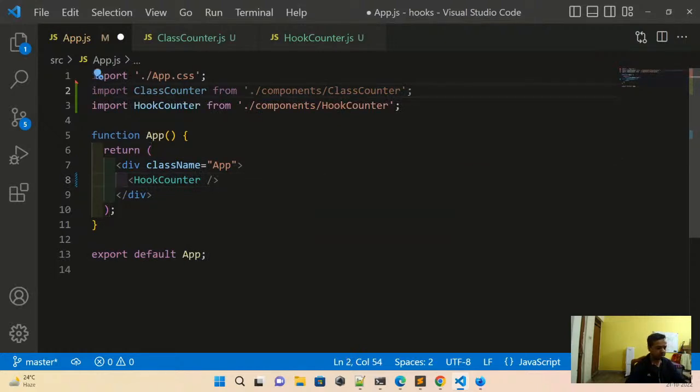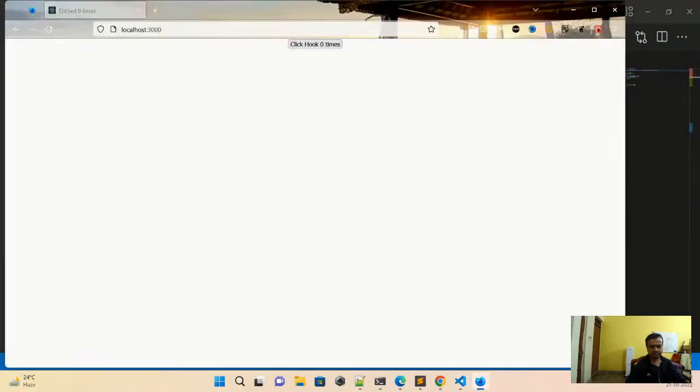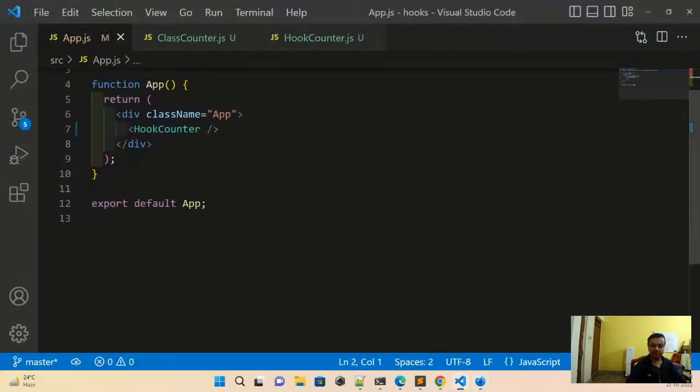Counter I'll do, cut it, save it, one sec. Okay, so now I will go here, click, hook count is, I will refresh it also, and both of those things are happening. It means componentDidMount is also happening, componentDidUpdate is also happening. How is it happening?